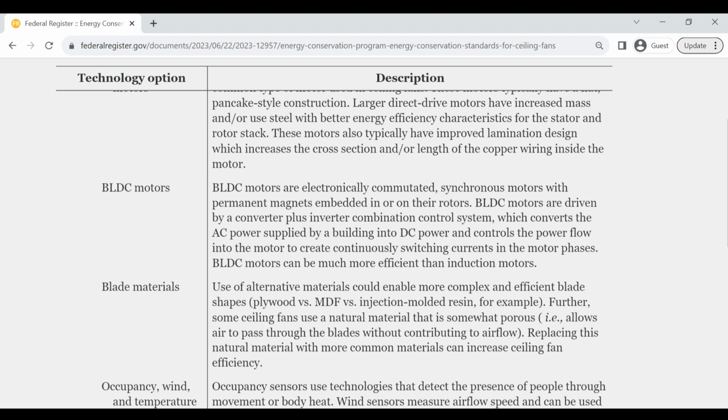What they should be changing here is blade profile or blade shape, because that will change the efficiency and can improve the efficiency of a ceiling fan. Because most ceiling fans traditionally have had just flat wood blades, which move the air, but are maybe not the most optimized design. So if they do some more engineering like they do in aviation and car manufacturing, to modify the profile of the blades to make them more efficient, that would make sense. I don't really see why the material is such a big factor on here.